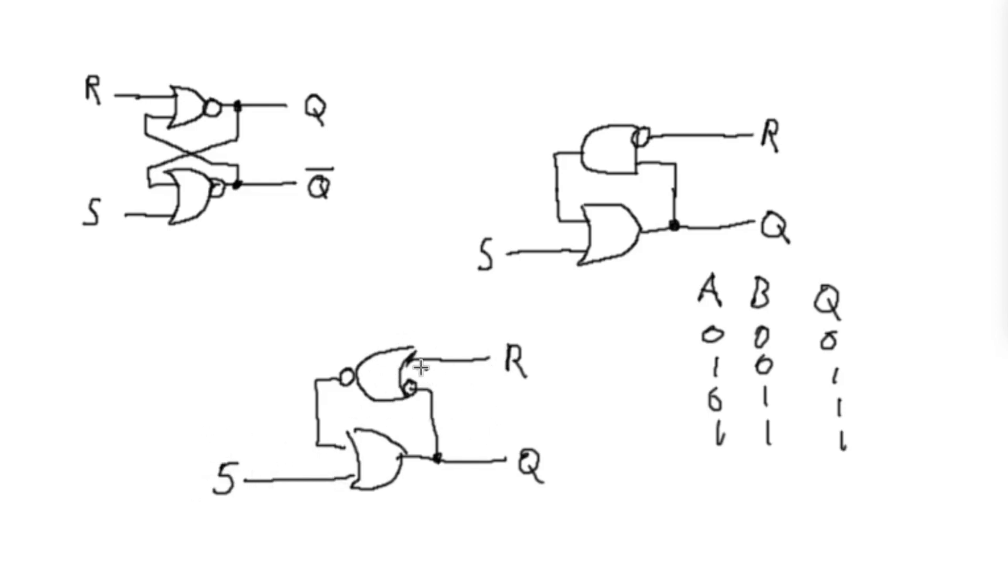So now we can apply bubble logic to this, of course. Remember, bubbles in bubble logic can slide. We can take this bubble right here and we can slide it down to the input of this OR gate right here. And so by sliding that bubble down from the input of this NOR gate to the output of this OR gate, what we've done is we've turned this circuit consisting of an OR gate and a NOR gate with an inverted input into two NOR gates. Now, you may have also noticed that I have changed Q to Q bar. And that is because when we slide this bubble down, this output is now being inverted. Normally we would, you know, if we were to truly represent it, the Q output would be right there before the inverter. But I've gone ahead and just done away with it and changed it to Q bar. We'll see why we did that in just a minute here.